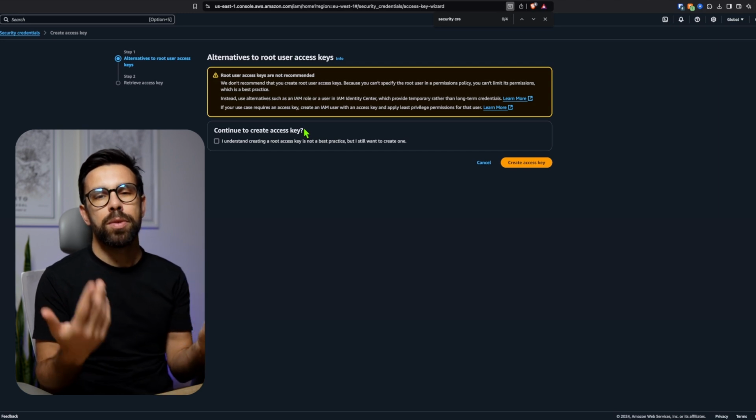So when you log into the console, it will ask you if you want to get in with the root user or with an IAM user or role. So here I'm using the root user. That means that I can't trim down the permissions that that user has. So if you are doing this not for a demo like this one, and you are doing it for a production scenario, make sure that you configure this for the IAM user, not user, but role.